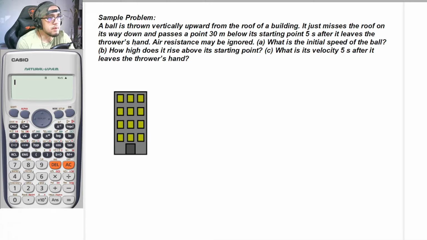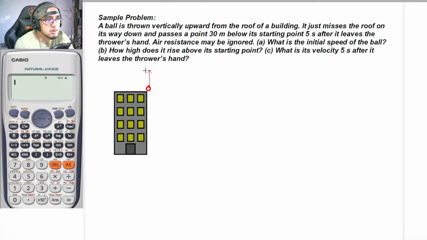Before answering any question, let us first draw the figures for us to better visualize the problem. It is said in the problem that a ball was thrown vertically upwards from the roof. So suppose that this is your ball at the edge of the roof, and it is thrown vertically upwards. So let's say that this is its motion. Of course, once it is thrown, it must also go down because of gravity. In this line of motion, it has a velocity, then its velocity would be decreasing because the acceleration is acting opposite to this direction.